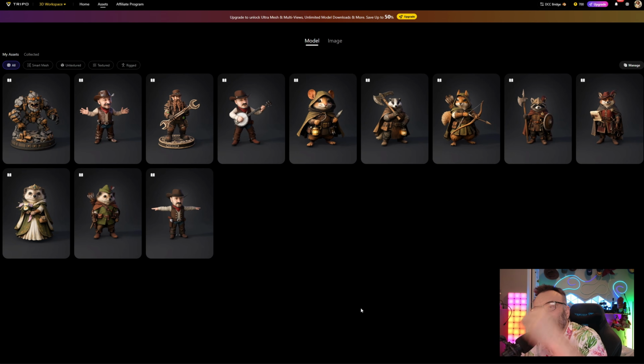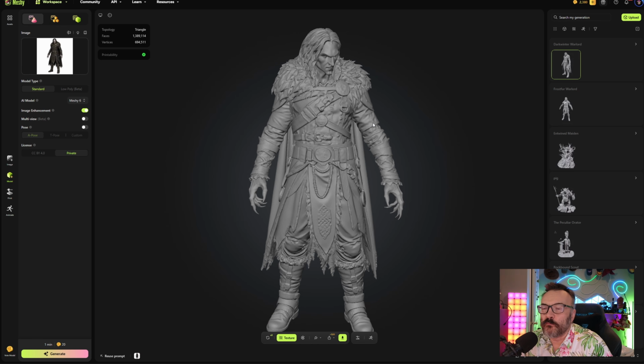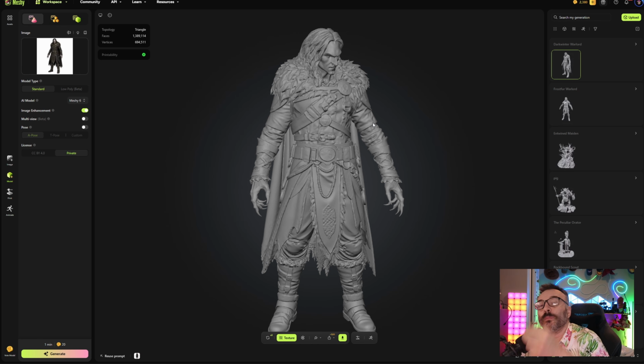Tripo does perform okayish, but again we have some problems with consistency. And besides the consistency, even for example with Meshy, it looks okay, but we have a problem here. And the problem sometimes is not how accurately it's representing. The problem is inside, in how it builds the mesh and connects inside. Let me show you an example.